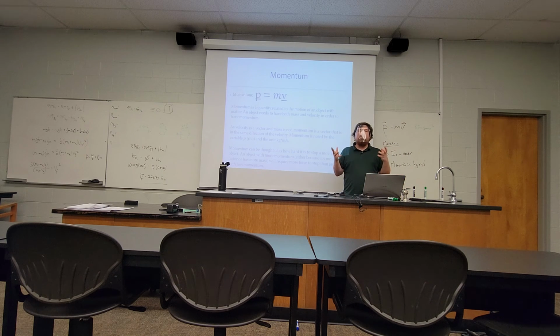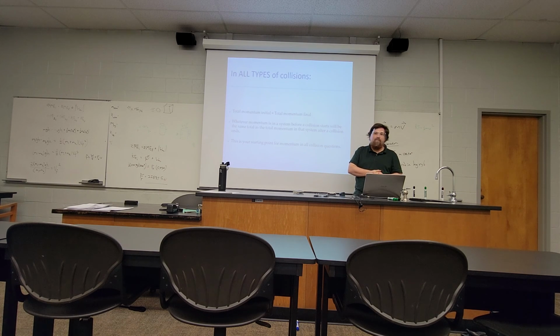Main things to know about this before going into lab this week is that formula, keeping in mind that momentum is a vector and that, like how energy is conserved, momentum is also always conserved in an interaction. It can change what object has it, but it is also conserved. And that's going to be one of the things we study in lab this week. Questions?